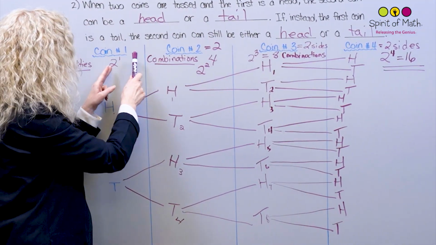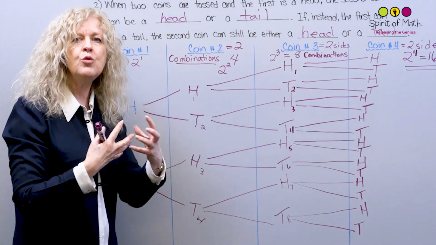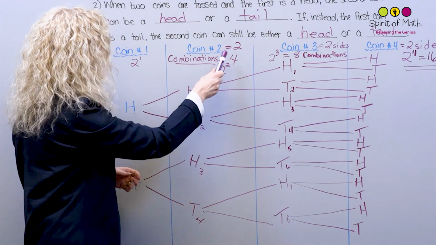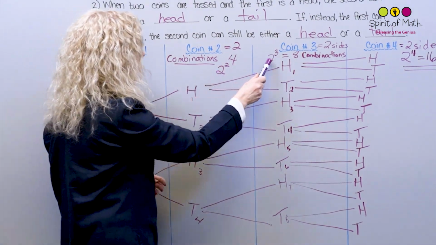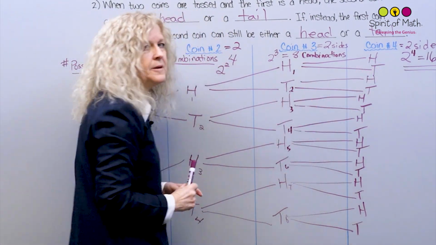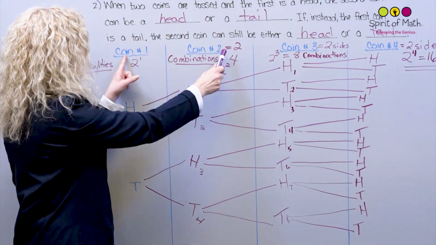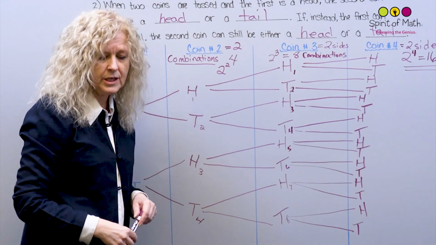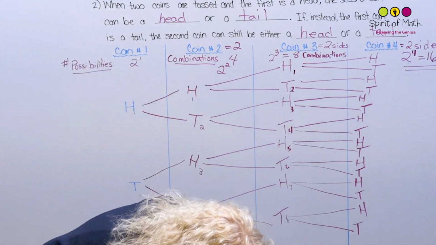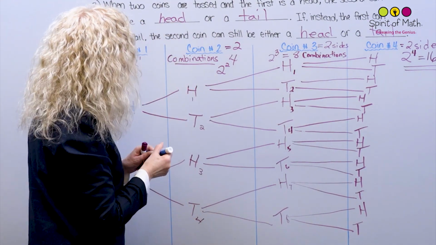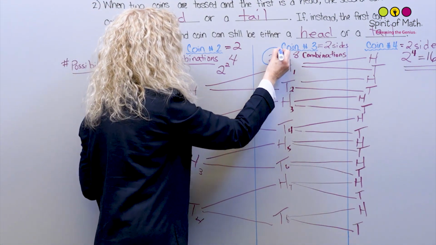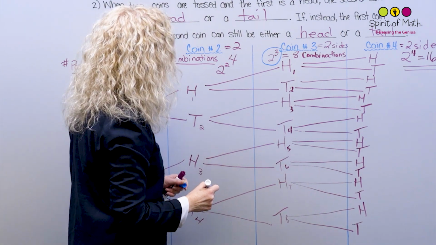Because each coin has 2 sides to it, so 2 options. It can either be a head or a tail. So that's where you get the 2. And notice that is the main number here. The number of coins used is this little number at the top, and that's called an exponent. So I'm going to take this 2 to the cubed here for a minute. I'm going to explain some things about this number.